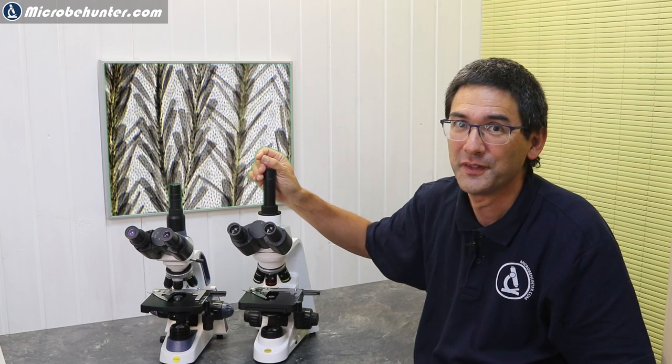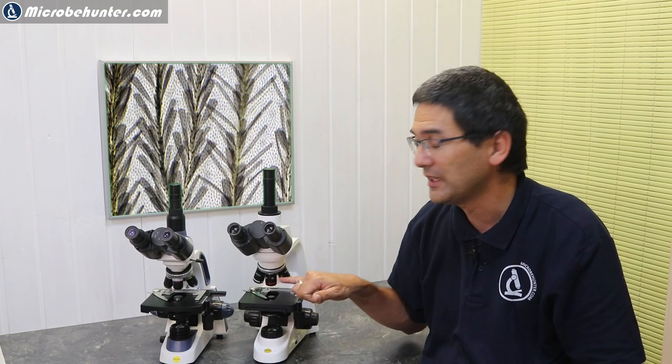I want to also now talk a little bit more about the difference in optics between those two. I already mentioned that the Stellar One has infinity optics while the other one has DIN optics. What are the advantages of having infinity optics over the DIN optics, or are there any advantages at all or disadvantages? Well I would say that for us end users right now the difference really is not so big. Generally the advantage of this microscope is that it has semi-plan objectives—these are pretty good objectives that give you a sharp image all the way to the edge, to the corner. Those objectives here are also not bad, but generally infinity optics are a little bit more expensive or significantly more expensive. If you compare the size you're going to see that those optics here, the infinity optics, are significantly larger as well. But for a purchasing decision I would say look rather for other features and do not make it so dependent on the type of standard that you have.